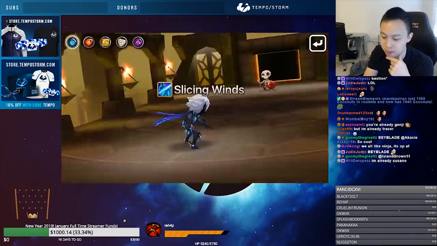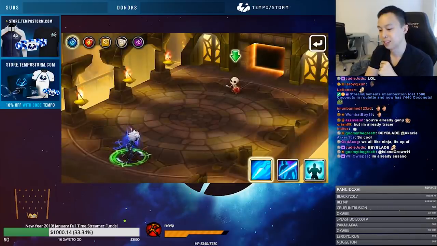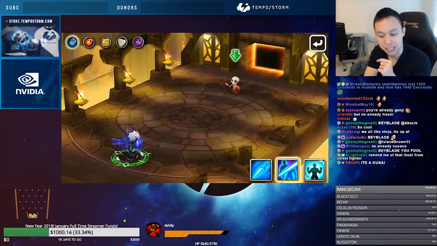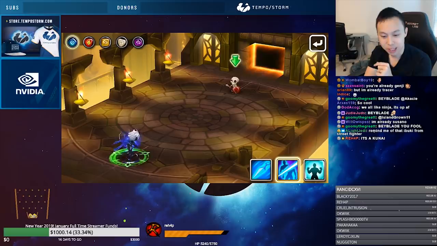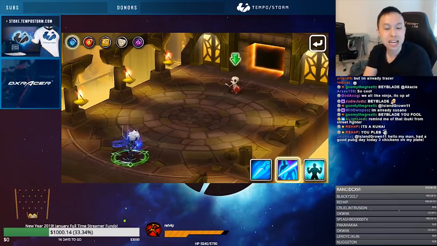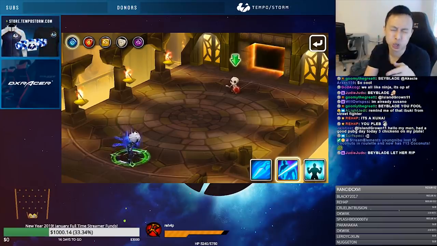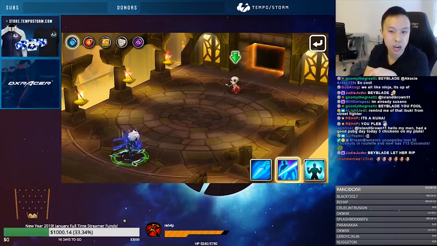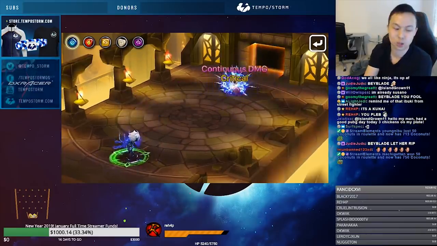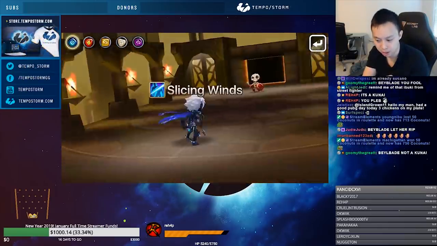Okay. Skill 2, slicing wind. No! Did I see that right? Did I just see a blade? It's a kunai? I did say kunai. But when it gets thrown out, it doesn't look like a kunai. The image is a kunai, but it comes out as actually a shuriken or a star. Weird. But did I see a blade?